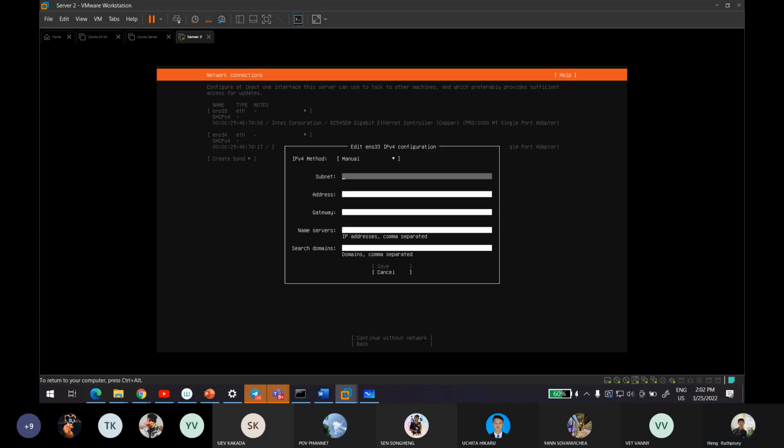If you don't want to find the configuration file inside Ubuntu server, you can just set up the IP address here. Okay, this is my IP address. Oh no, this is the subnet. Okay, and then this address, /24.